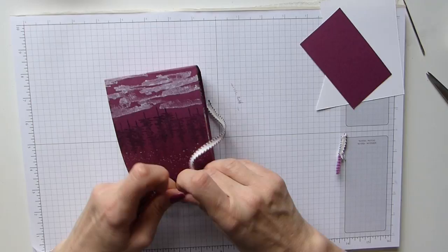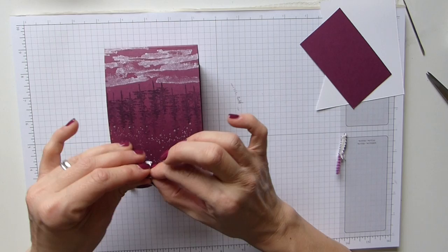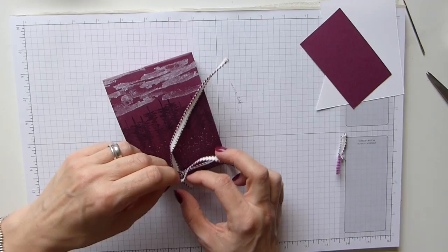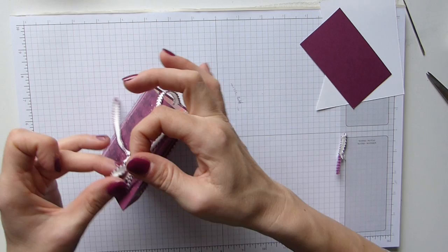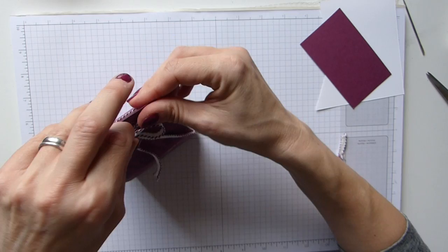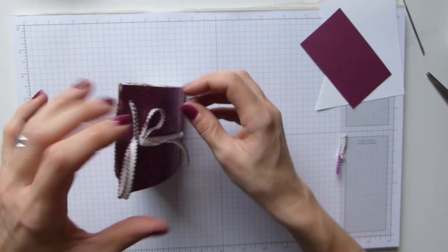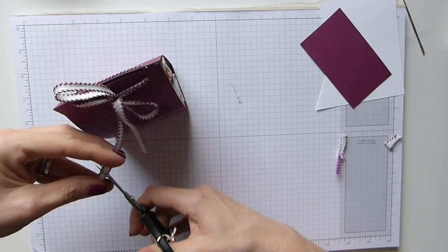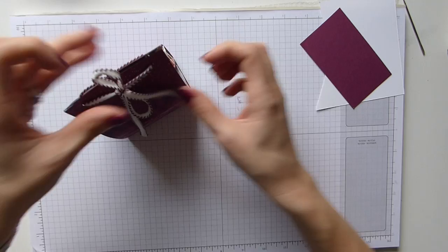We've got so many chocolates left in our house from Christmas — I'm sure we're not the only ones, but they're just chocolates for days. This bow's playing up now. So as usual, not as nice as the other one, but it'll do. Just pull that along a bit so that it's more central. Might have to have another play with that before I do my photos. Just take off those ends. And then the last thing I want to do is my sentiment.